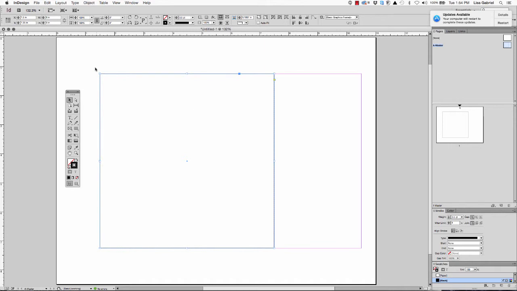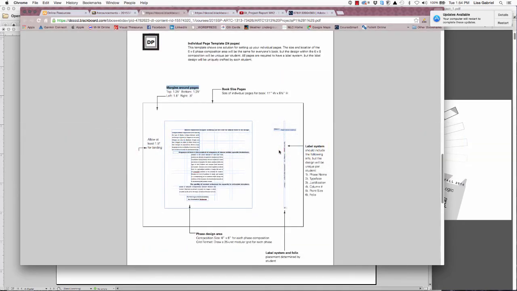Okay, and it's to sit right there. So you're going to snap that rectangle to the upper margin corner, the upper left-hand corner of your page. Okay. All right, so far, going back to our template here, we've got our page started, we've got our margins assigned, and now we've drawn our first rectangle.